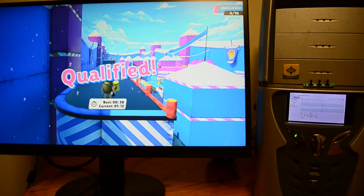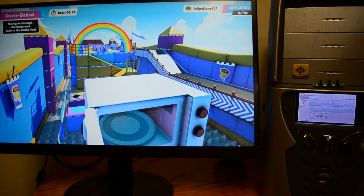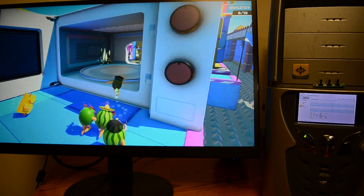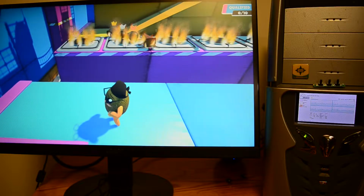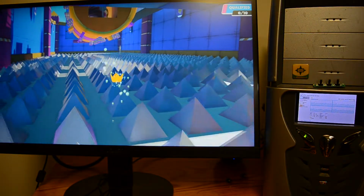Let's go. I can read the CPU clock speed. It's 2.52 gigahertz. This game actually runs pretty decently on this graphics card. And of course on this CPU and RAM, you know, it's fine. I'd rather not get toasted. Bro, imagine toast. What?